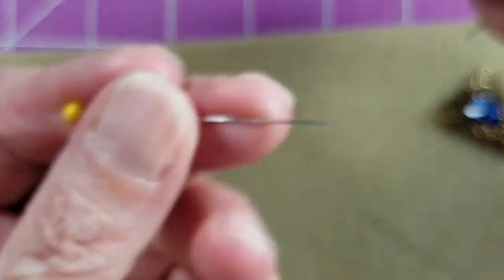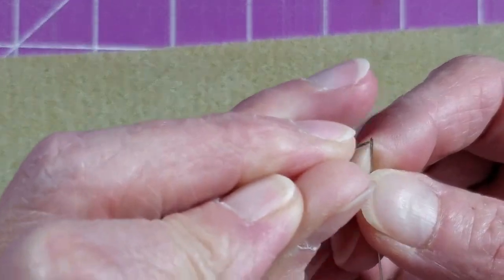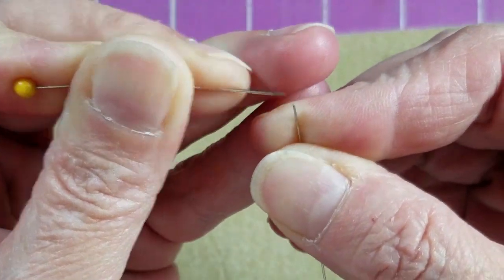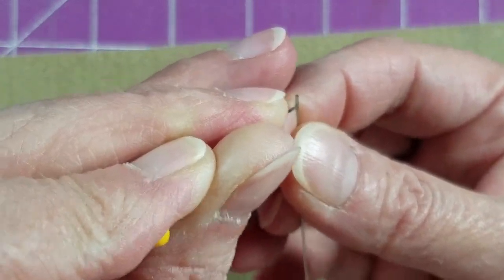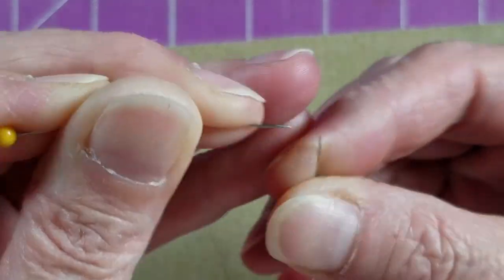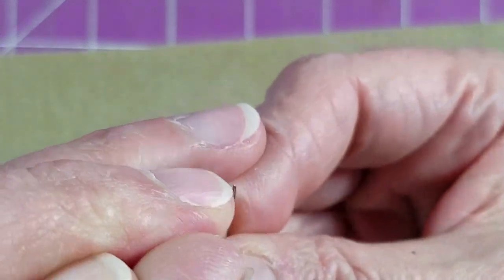So what I do is I take my thinnest, pointiest sewing pin, and then I just try to clean the holes out with the point of that pin, pushing the wax through on the other side. Then I come over to the other side and I do the same thing and try to bring the wax downwards. And this unclogs the eye of your needle. And usually then you can thread your nylon thread through with a little bit more ease.